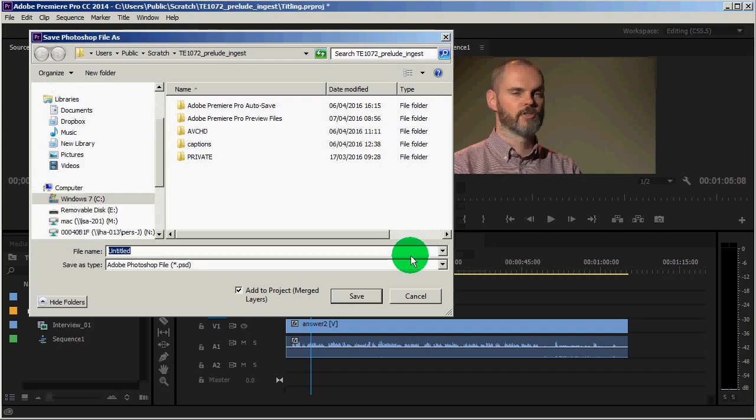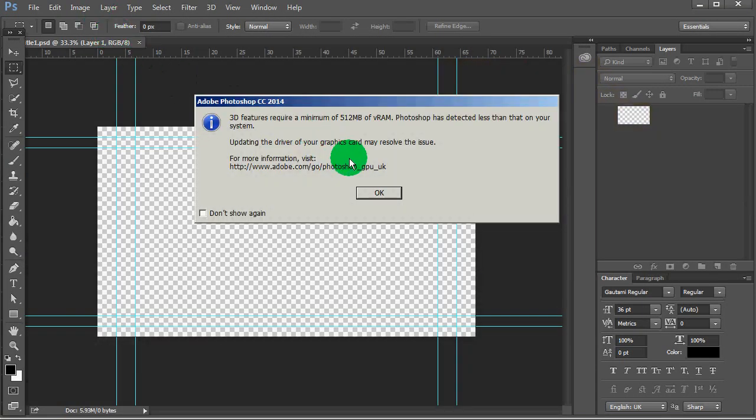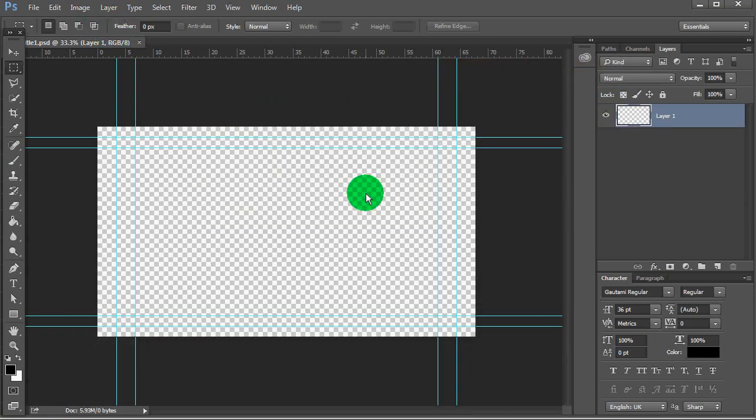So I'll click OK, and then it will ask me what to name this Photoshop file. So I'll call it PSD Title1, and then Photoshop will launch, and automatically Photoshop will place horizontal and vertical guides that correspond to our safe action and safe title area, so that's really handy. And the file is transparent, so we're going to have alpha transparency built in, so we're not going to have to worry about chroma keying or luma keying our title. So I'll just build a title now.